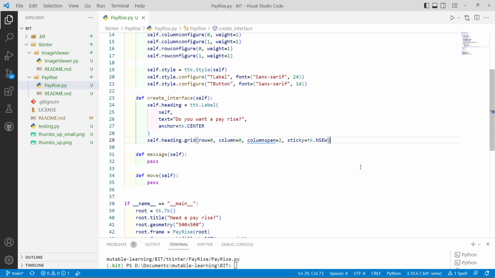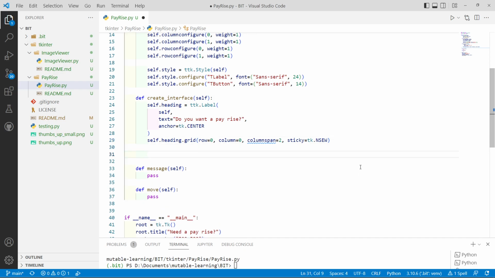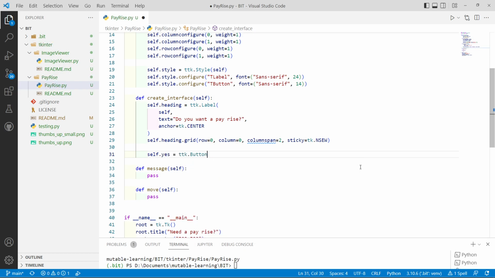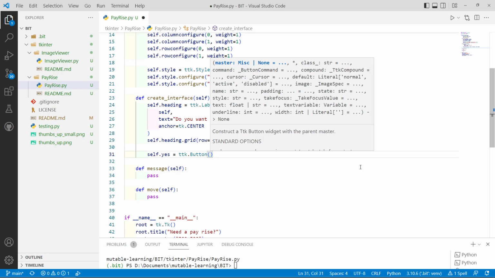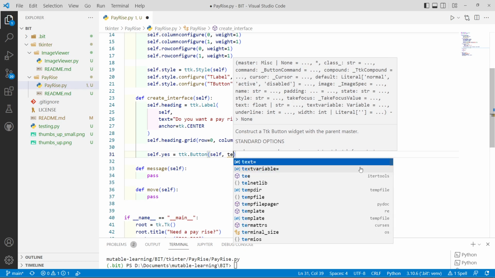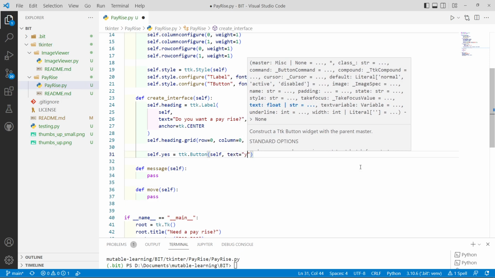Let's add the yes button. So we'll say self.yes equals ttk.Button. And we don't need to do too much for this. So we'll just put self as the master, the frame's the master, the frame class. And what else do we need? Oh, a little bit of text. So we need to put yes on there, don't we? Yes.